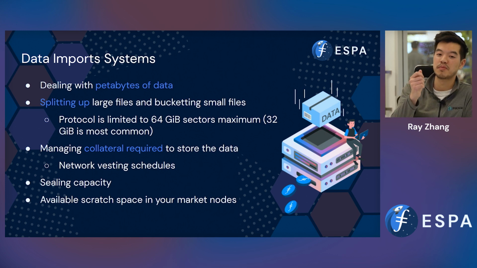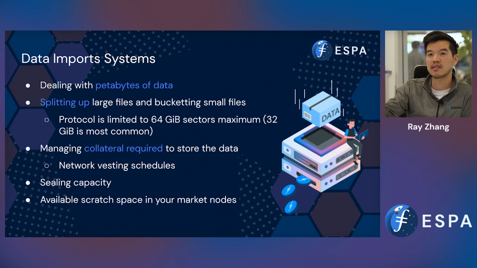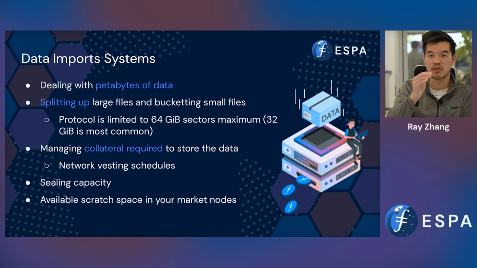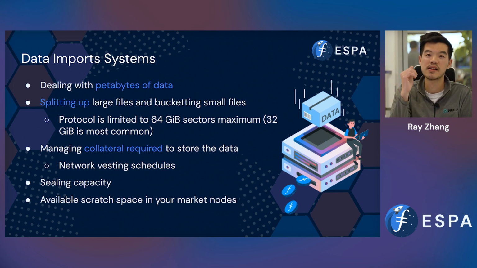If all your data is being backlogged, it won't make it on-chain onto the network, because, like I mentioned in the previous slide, you're telling the network that I'm going to store this data. But if that data doesn't make it on-chain by the time you told the network you're going to store it, you would have wasted resources for that.